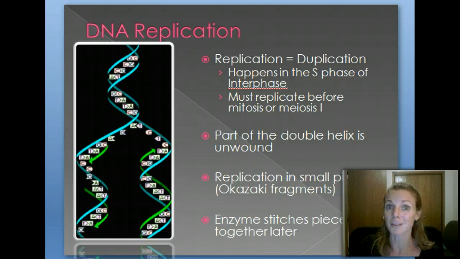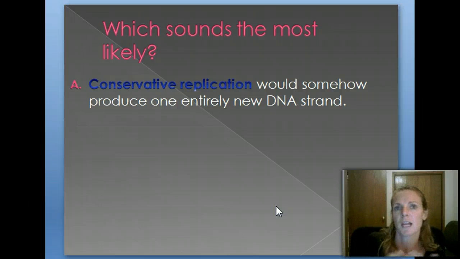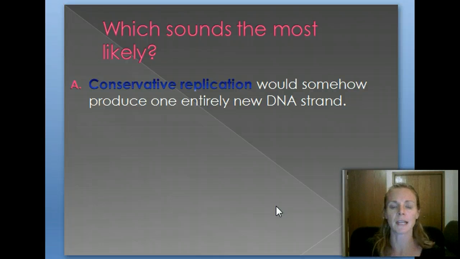Okay? Remember, mitosis is occurring all the time, constantly, at a very quick pace. So think about this. Replication is happening constantly, all right? All right, so I want you guys to think about this. In your lesson, you're going to notice that there are some different kinds of theories. I want you guys to tell me, maybe you haven't read it already, which sounds the most likely for how DNA would possibly replicate.